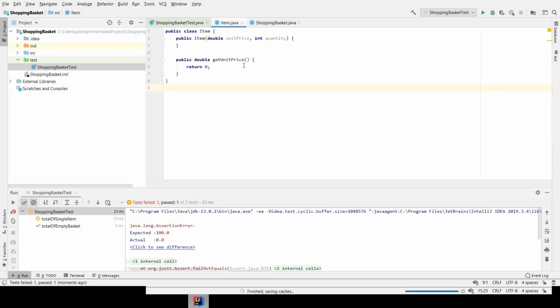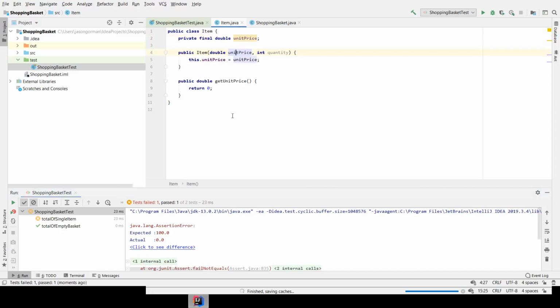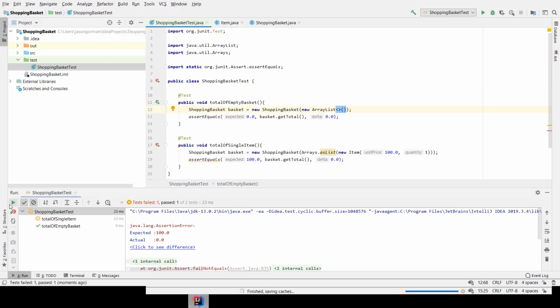Okay, now let's start filling in these gaps. There we go. 2 passing tests.